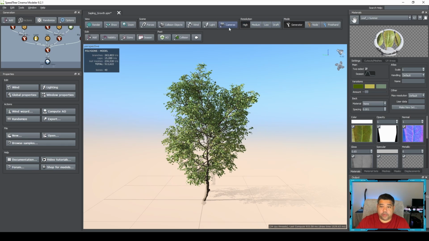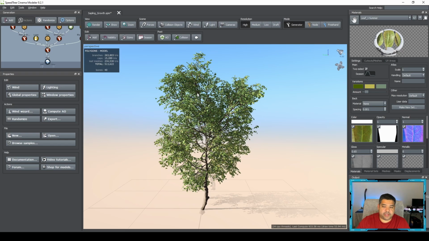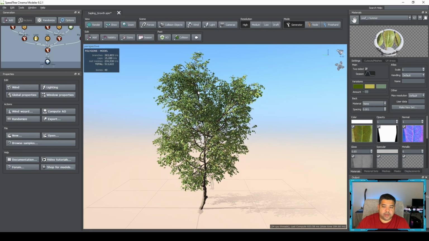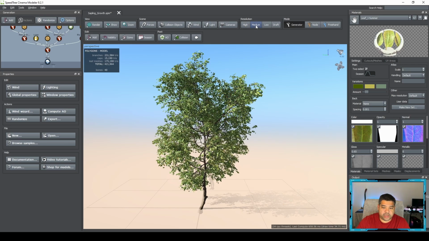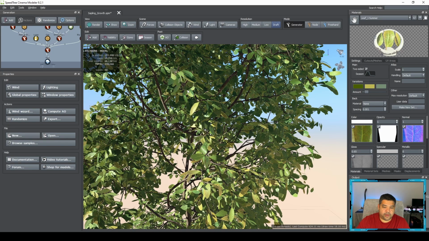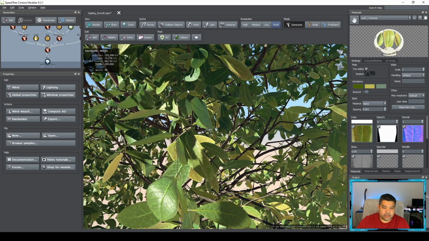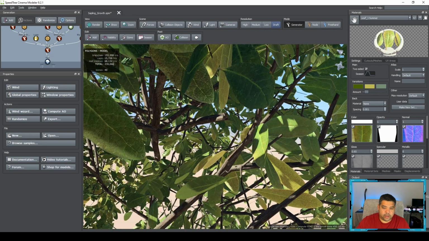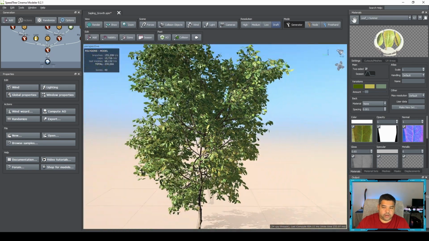So, all right. Now we're onto resolution settings. Within the resolution settings, you can go through and change the resolution. So just to give you an idea, what I'll do first is change the resolution like this so you can see what it looks like with the textures. So we'll change it to medium, low, and draft. You can tell a huge difference when you do that, because even though the textures look great, you can tell that the detail goes away.